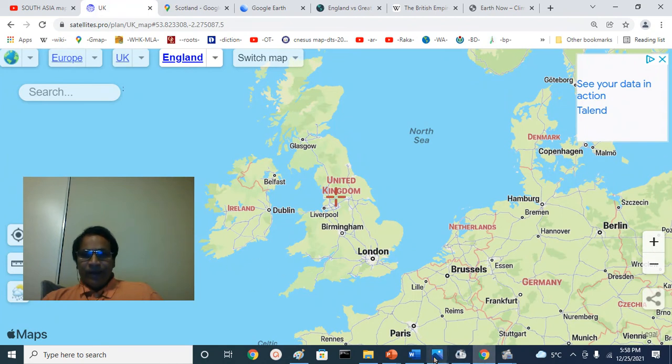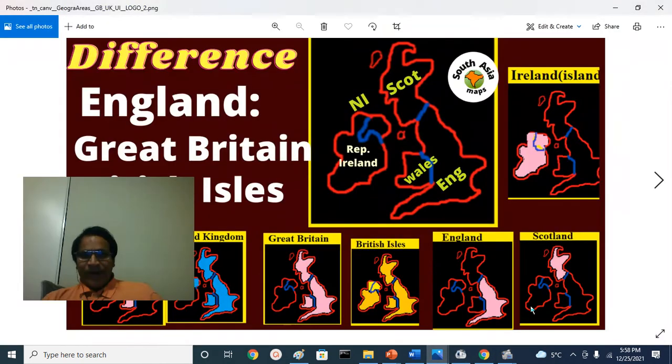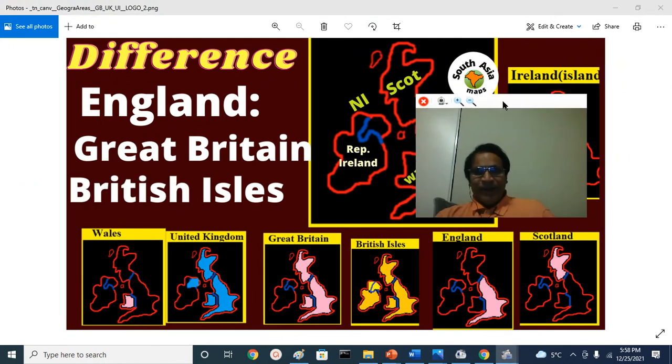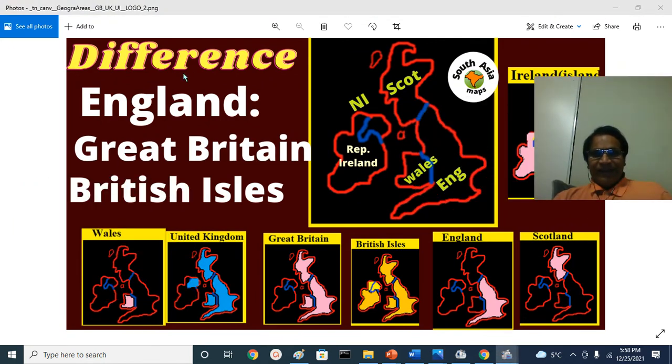We are seeing that. So in a sense, today we talked about the difference between England, Scotland, Ireland, Wales, Great Britain, that is a bigger island. Ireland is a smaller island. Both together are the British Isles. Important, there are 5 countries there. Northern Ireland is a country, RI is a country, Scotland is a country, Wales is a country, England is a country. Once upon a time, the Union had all these countries together.